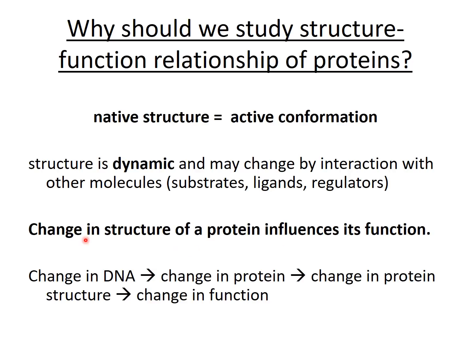It's also true if the DNA which is coding for the protein has a mutation, it can lead to a change in the protein itself, which can change the structure of the final conformation, and thus it will change the function. Again, you learned a lot of examples about how genetic modification of proteins can alter the function and cause certain diseases.